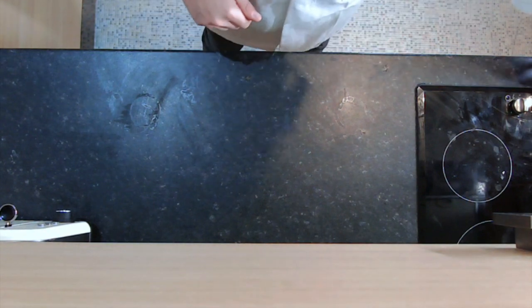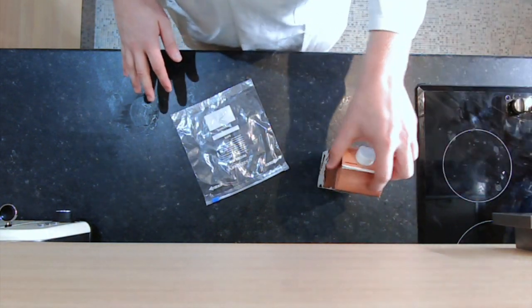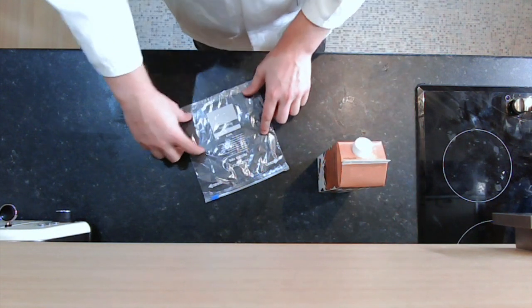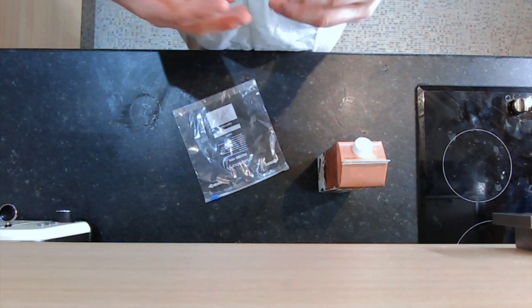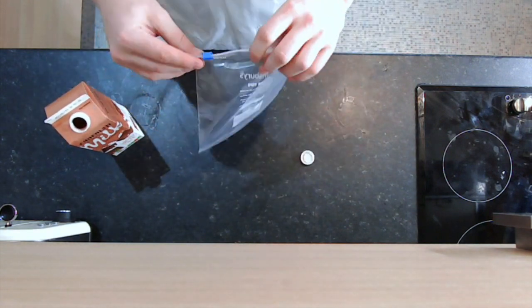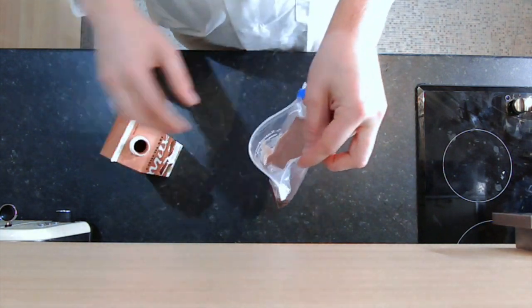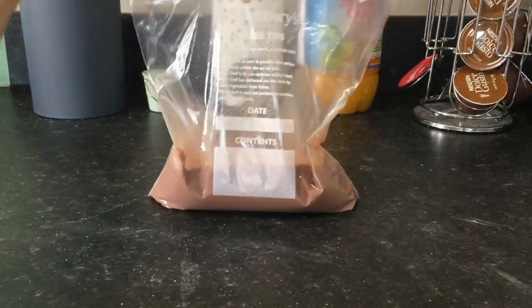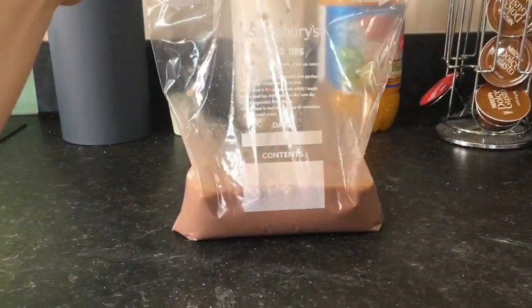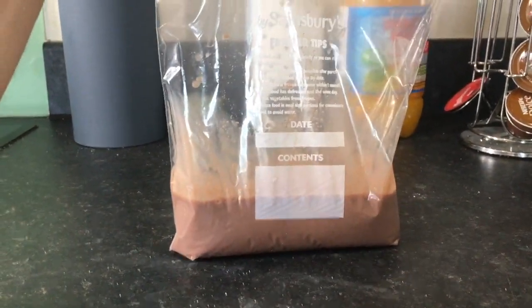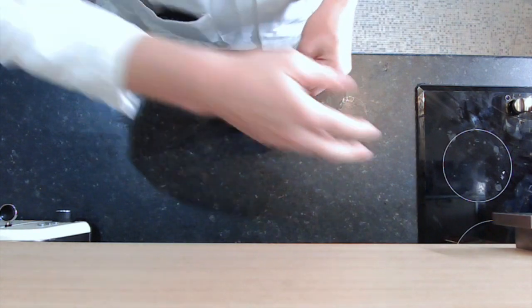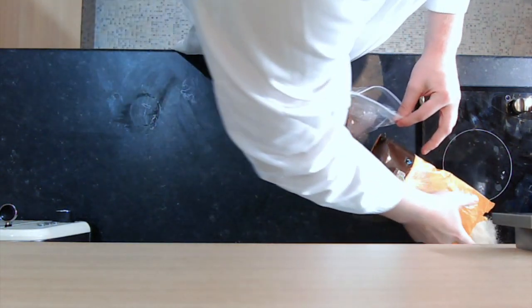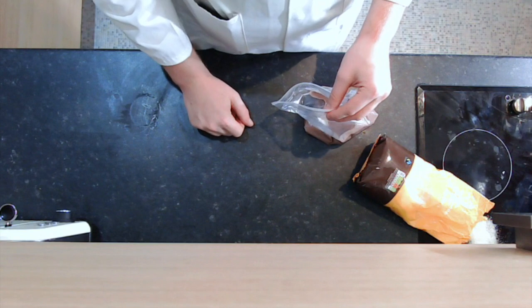The first thing I'm going to do is I'm going to take all those Ziploc bags and the flavored milk, and I'm going to fill the bag about halfway. I don't want to fill it all the way, because then it will take too long to freeze and might cause problems down the road. Just an alternative angle so you know precisely how much. About that is plenty. If anything, I've probably done too much, but no more than that really. I'm also going to add a couple of teaspoons of sugar for my own personal taste.